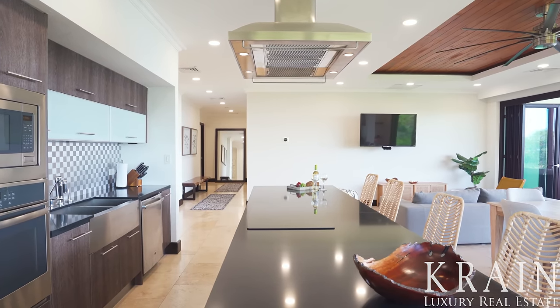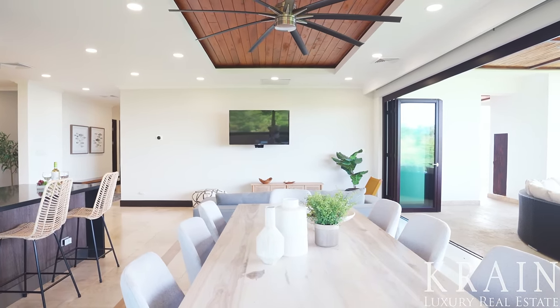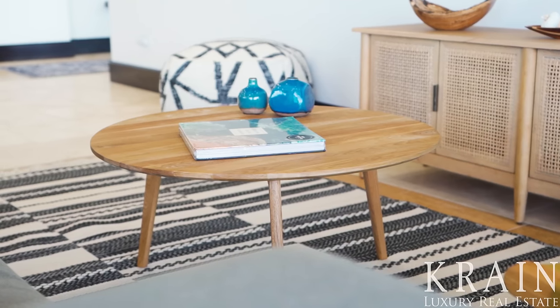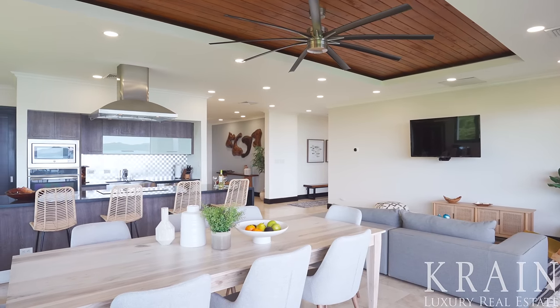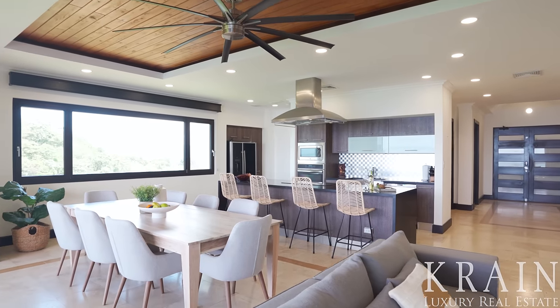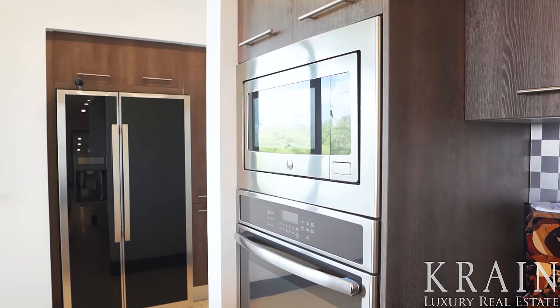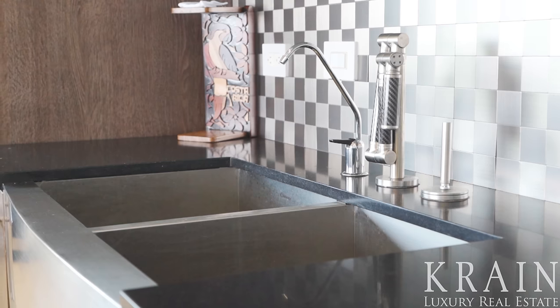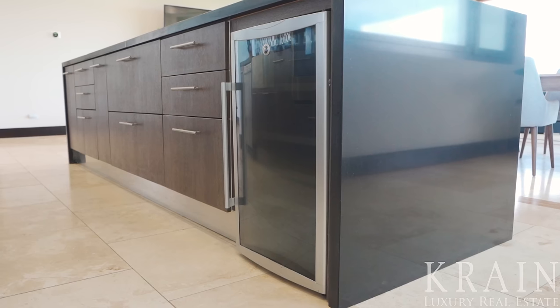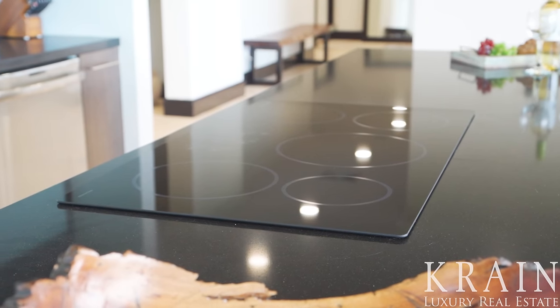As you enter this home, you will see that it has recently been professionally decorated with all new pieces for the future owner to enjoy. The home has an open concept where the living room, dining room, and kitchen all unite for the ultimate in entertaining. The kitchen features built-in stainless steel appliances, a farmer's sink, a wine fridge, a four-person breakfast bar, and an oversized island with cooktop stove.